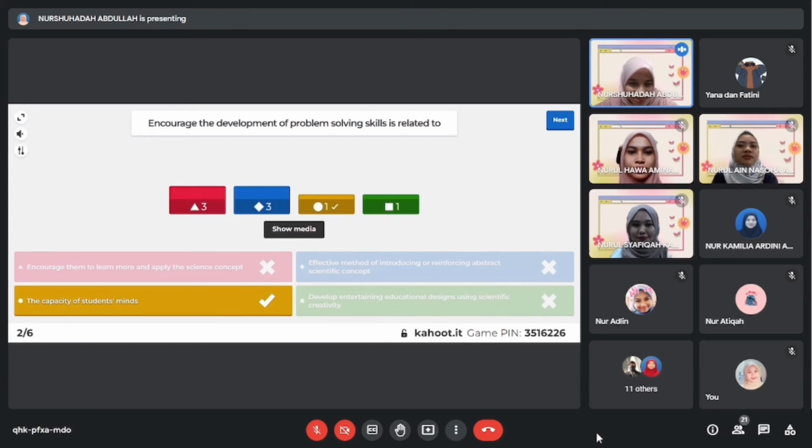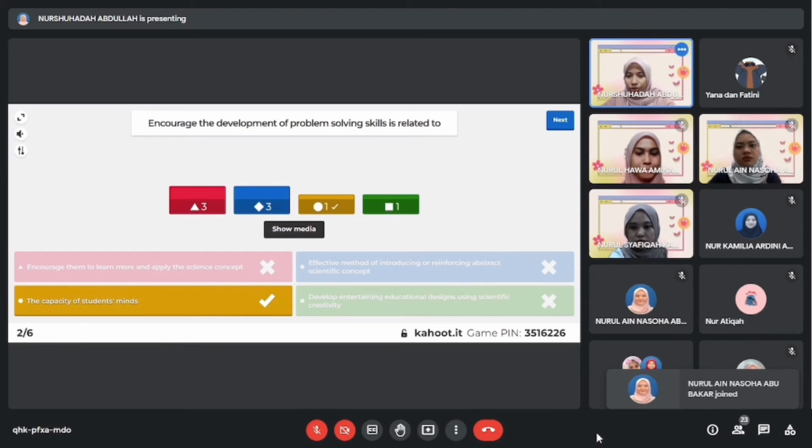Okay, there is one person correct. Encouraging the development of problem solving skills is related to the capacity of the mind. This is because students' capacity might be limited and it's not easy for us to remember all the concepts. But using toys, it will help the student to remember the concept step by step.